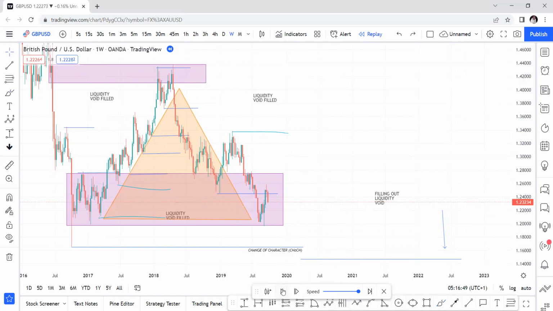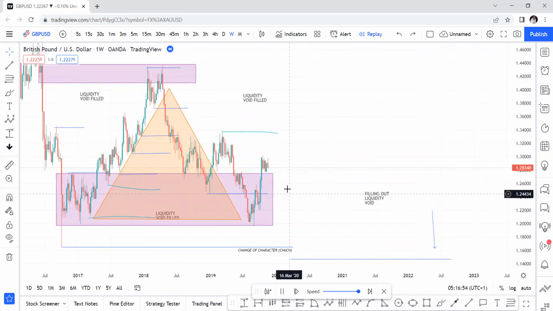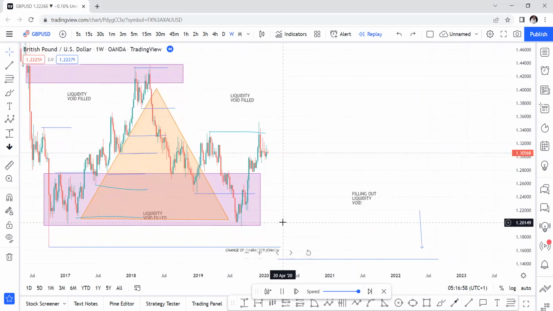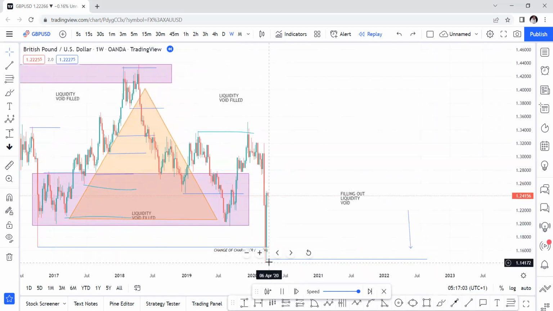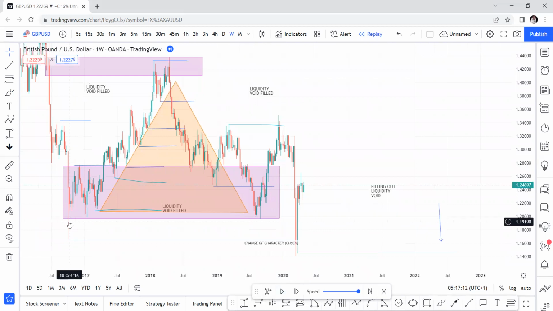So let's play forward and see how that place will go. Price goes up, clears that board, then probably moves in the opposite direction. You can see that this wick has been taken out. The liquidity available here has been taken out, like I told you. So when you go to a lower time frame, you usually get higher order blocks or a particular zone hidden in that wick.